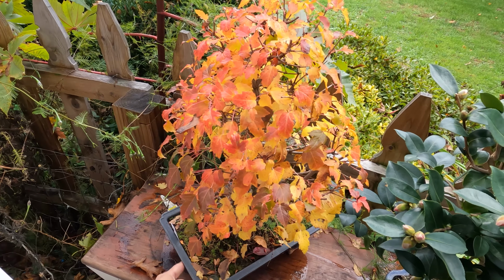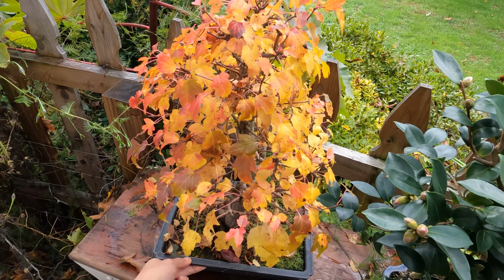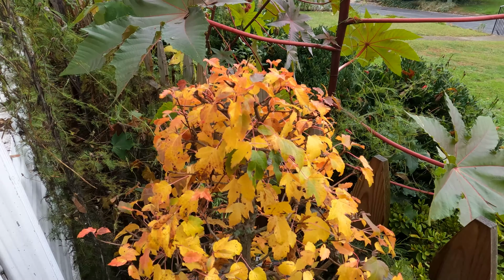This tree is not as hardy as camellia, but they need to go through cold. They need to be dormant in winter. So I will keep this maple tree in the garage during winter. They don't need sunlight when it is dormant, but we need to water it once the soil is dry. Another way to protect its root is to plant the maple tree in the ground near the house.